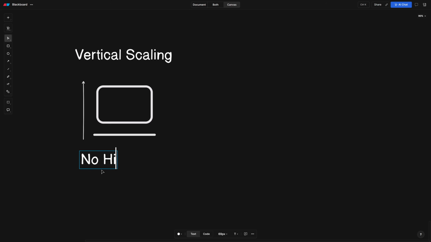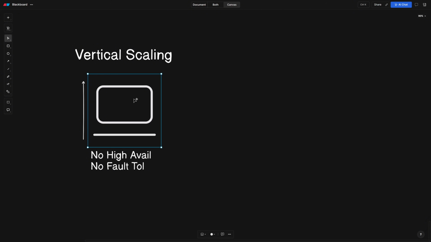No high availability, right? No fault tolerance. Why? Because let's say you are processing this data on this machine and it works fine, perfect. You are just using pandas or whatever you want to use, simply on one machine. Now let's say this machine goes down, because obviously this is a technical machine, it can go down. This machine is not working.